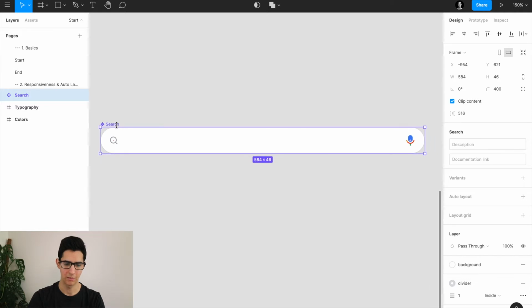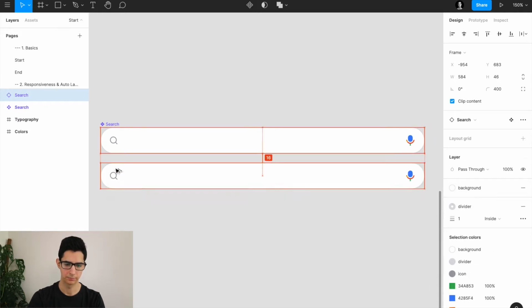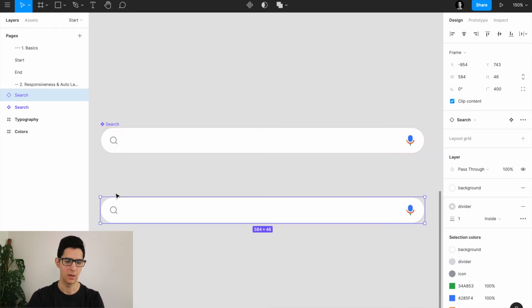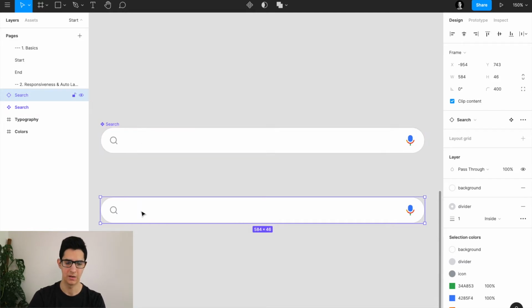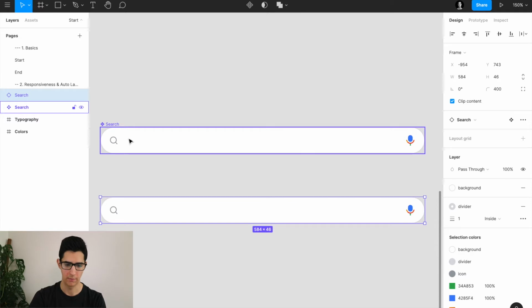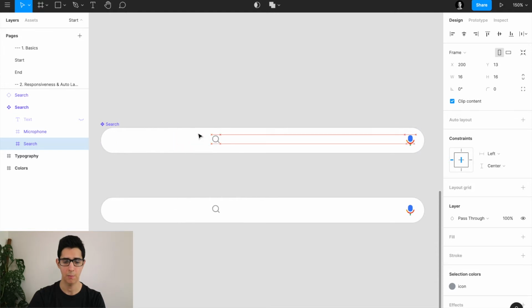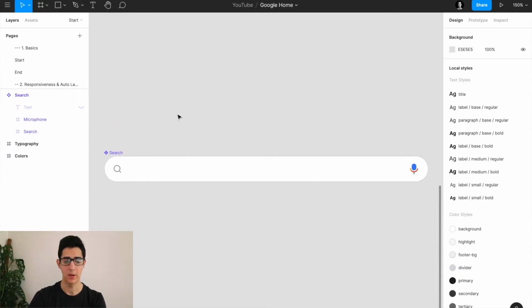To illustrate what that means, I can just Alt and drag to create a copy of this. And you can see that now I have two components. The difference is that one is the main, and the other one that is this diamond shaped without the illustration here in the middle is a child component of the parent, meaning that this is an instance or a copy of the parent component right here. And if I were to move or modify any of this in the parent component, then the children will act accordingly as well.